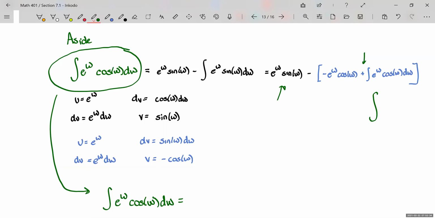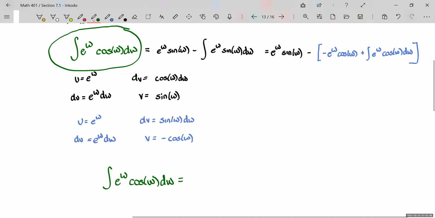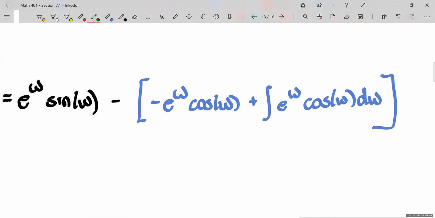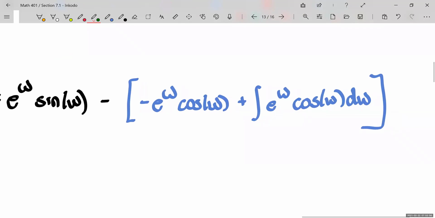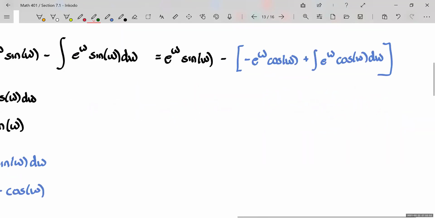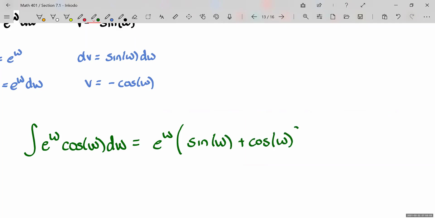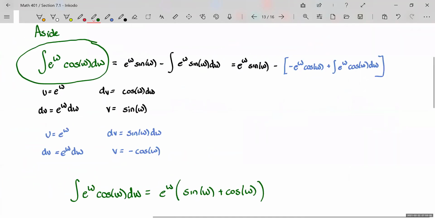Okay. All right. So moving all my scratchy paperwork out of the way. Now what I'm going to do, just to remind you where we were, cleaning this side up, I'm going to go ahead and factor an e to the w out of both those. So I'm going to have an e to the w times the quantity sine of w plus cosine of w. Let me just write that down. Times the quantity sine of w plus cosine of w. It's just because I didn't do it last time, and it's nice to showcase that you have options, right?